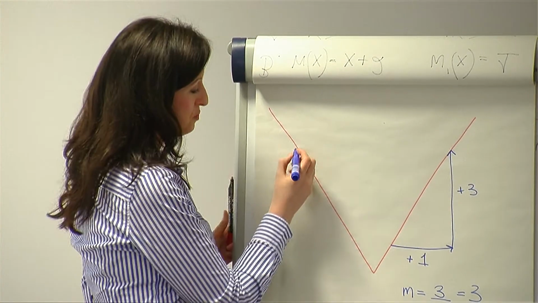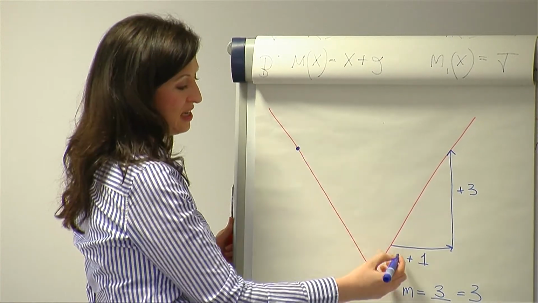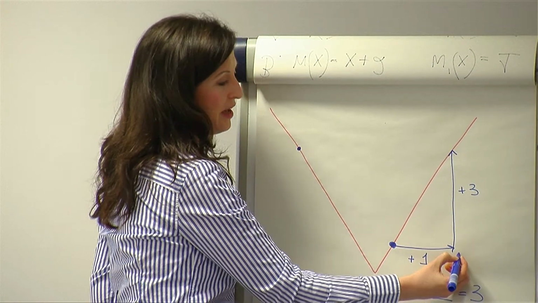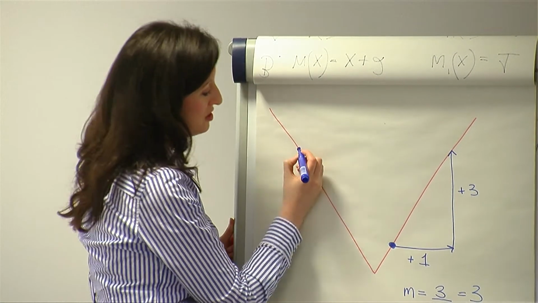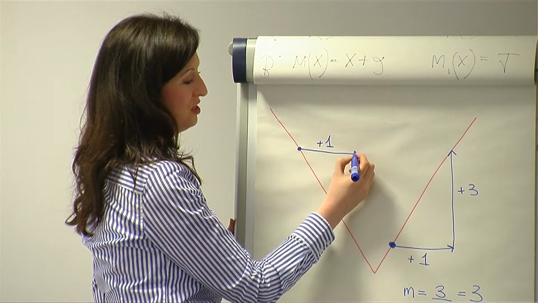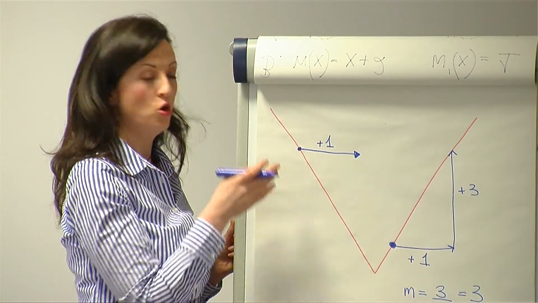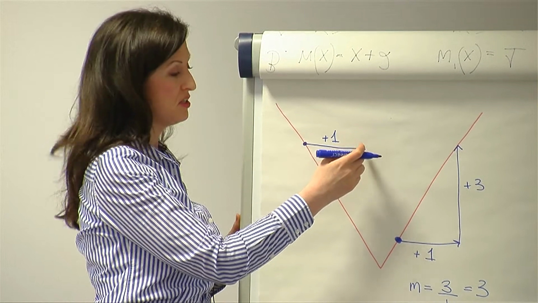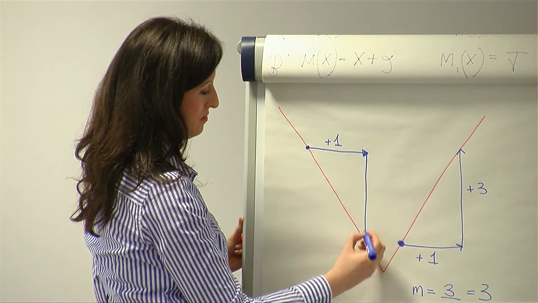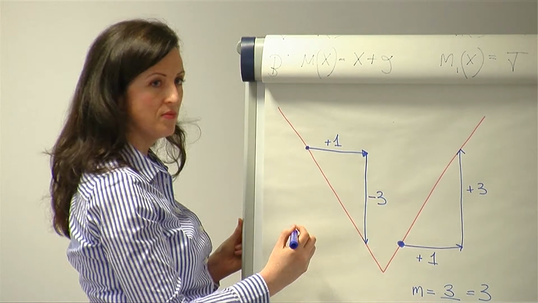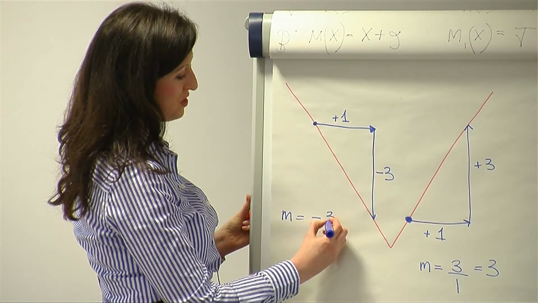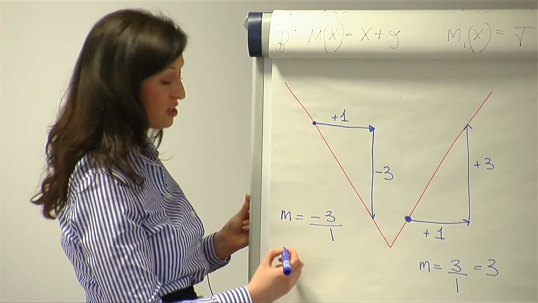So what you do is you just pick a point on the line, just the same way as you do here. You pick a point on the line and you go across by 1. So you have to go that direction. And you see what happens then? Once you go over by 1, you notice, oh, my y's are decreasing. Do you see? So your slope here would be -3 over 1.